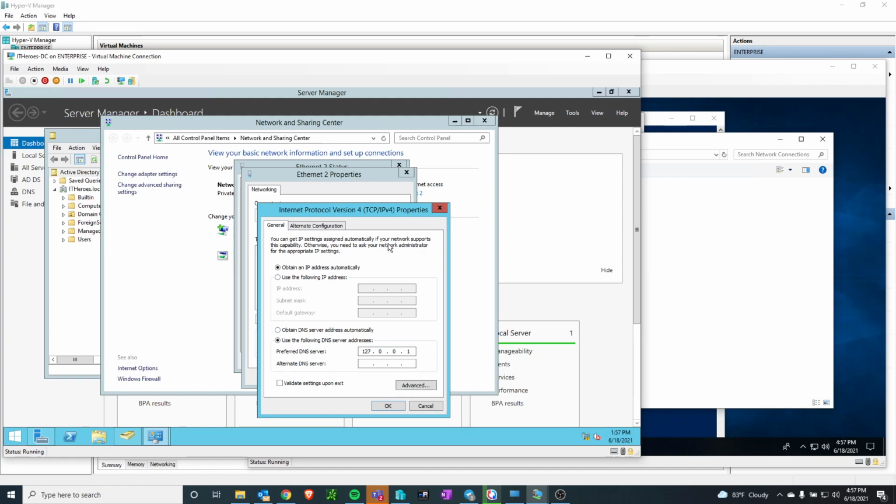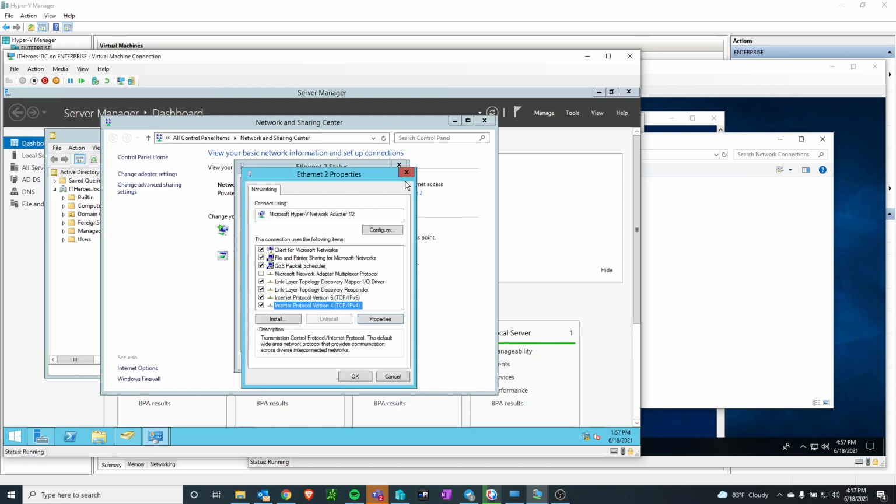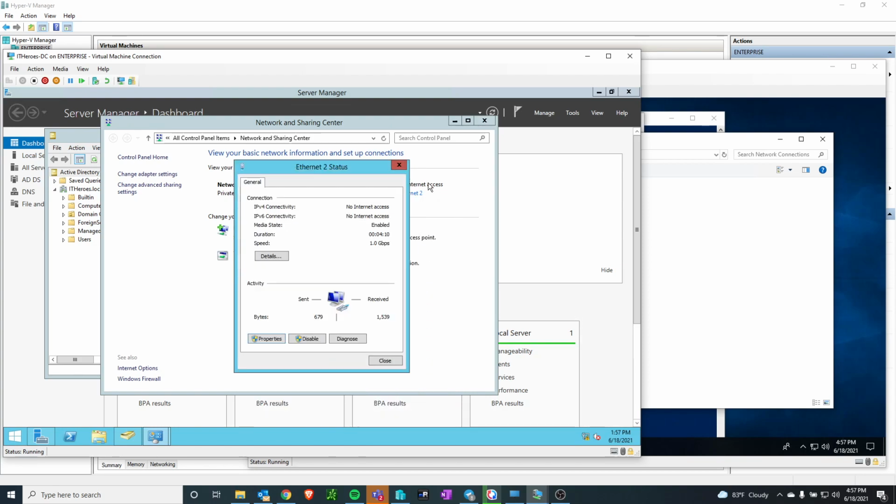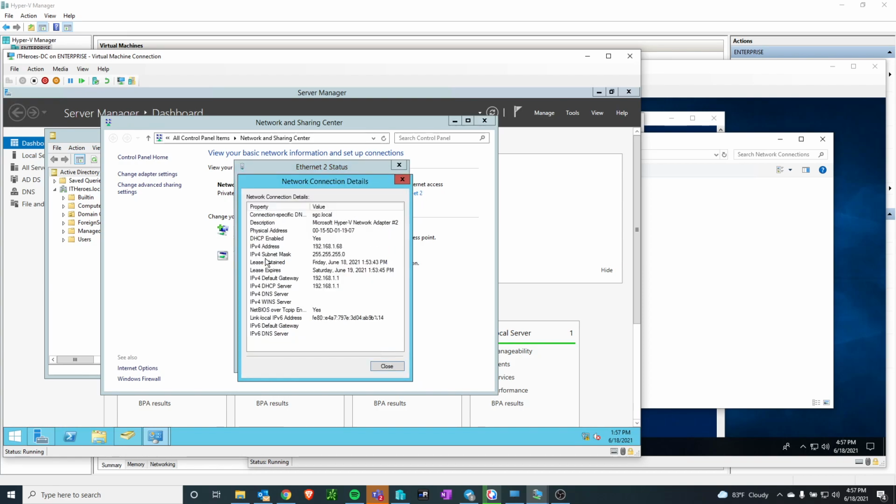This is a good opportunity, if you haven't already, to go ahead and specify a static IP address on the server if that's something that you plan on doing. And again, like I said, I highly recommend it. I'm going to, just for the case of this video right now, leave it at DHCP, because even with DHCP, I do have a valid IPv4 address that I can use at least to go through and join this workstation to this domain. So this right here is the IP address of my brand new domain controller.